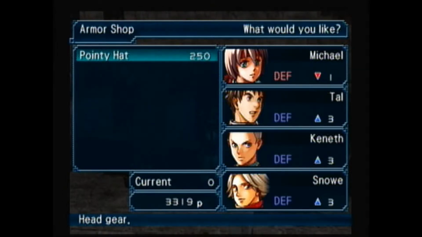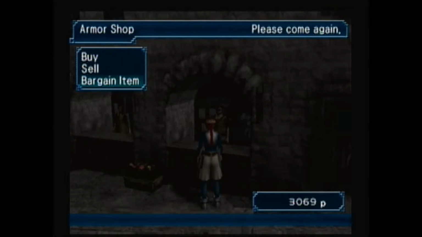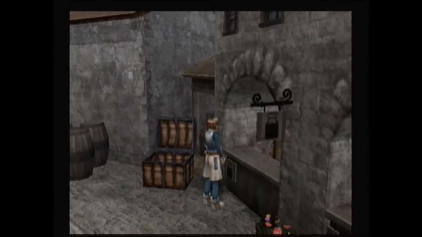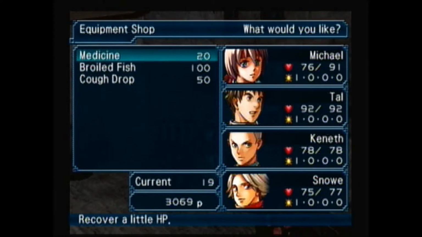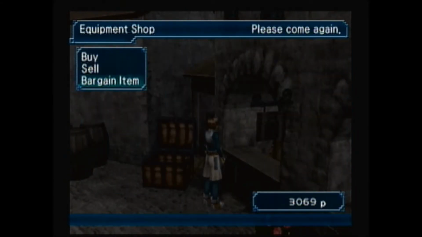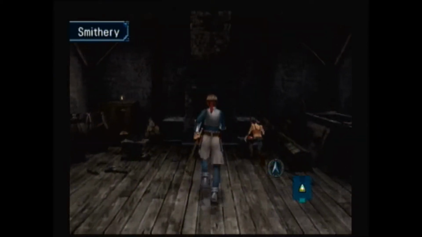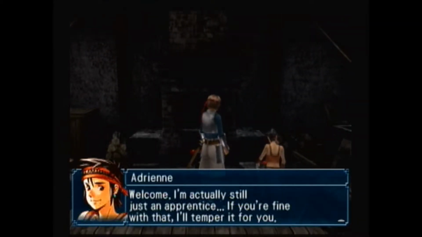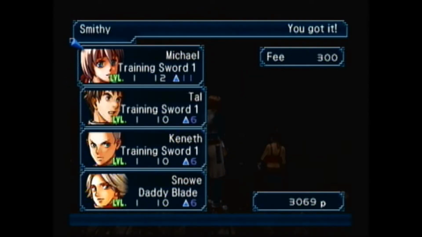Again, I don't remember exactly what I did here to get this much money. I'm guessing that's what I did though. And here in this area, you can check the bargain items too. I don't remember what bargain items were in this particular area, or if it was worth checking over and over and resetting your game and whatnot. Not really sure, but the other thing you're going to want to do is strengthen up your weapons.